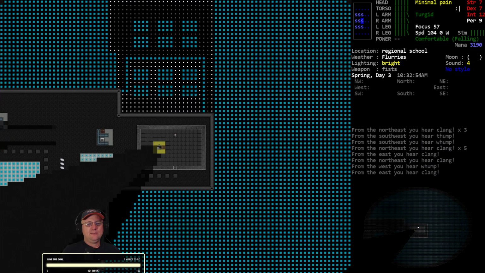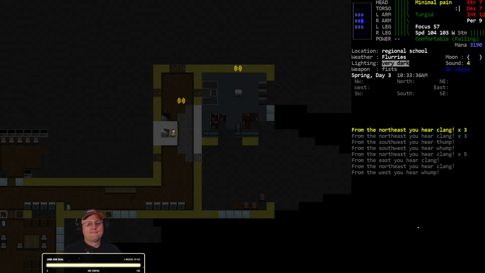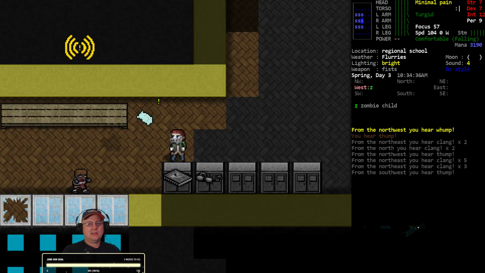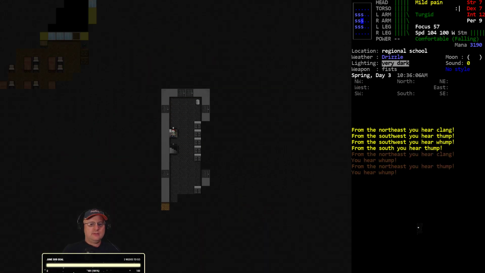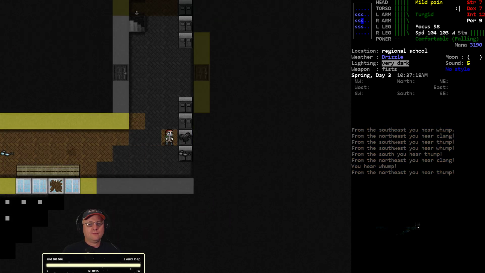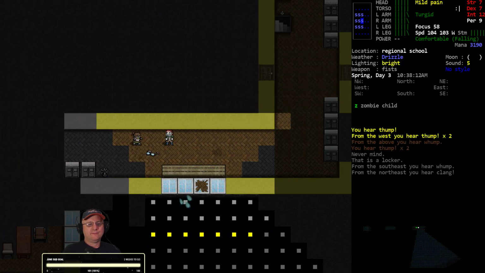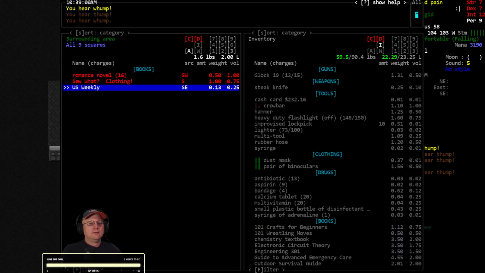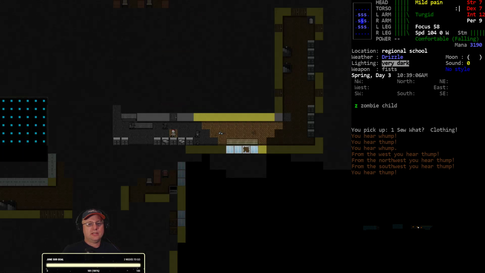Alright, well, we got what I needed. We got the super long view range. Let's head back down. Nothing else up here I care about. I'm gonna have to run the gauntlet, or yeah, let's go downstairs here. See how things look in this hallway. Football armor. Nah, not enough coverage. Another decent book. I'm not gonna check that room.